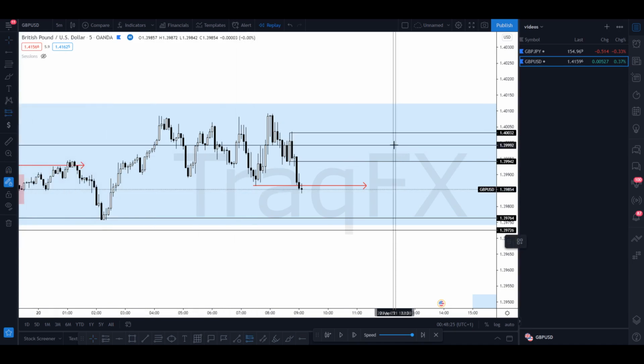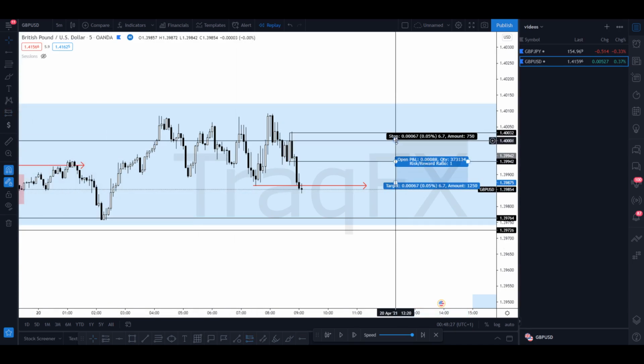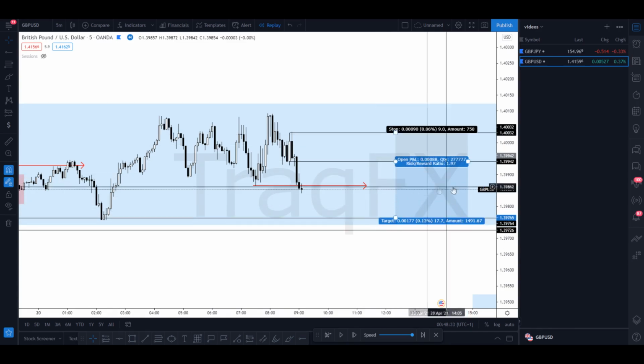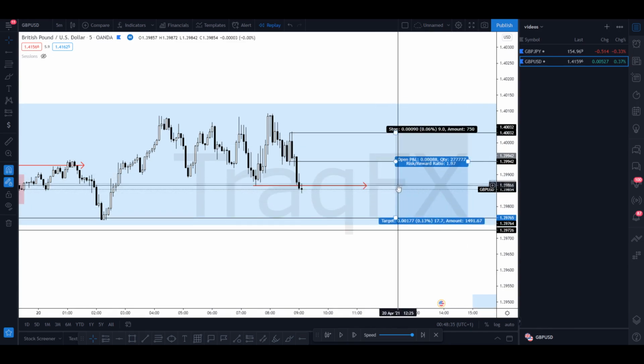So what we would do is set our limit right away, right here, with a stop loss at the high for about 6 pips, and then TP could go to the low right here. Now this is a small one-to-one trade, but remember, you're going for 17 pips and you're risking only 9 pips. You're not going for these crazy 19 to 1s.